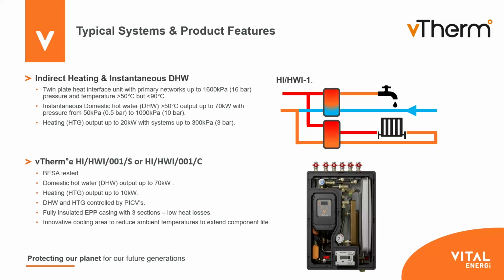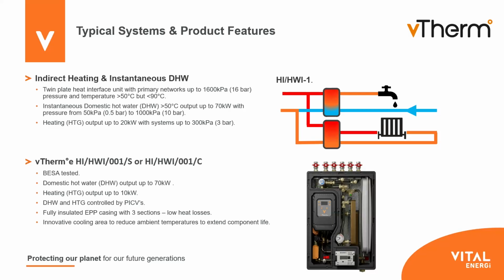We're looking at anything up to 70 kilowatts on the domestic hot water and up to 20 kilowatts of heat on the heating output. And of course, because it's on the secondary, on the heating, we'll be looking at normally controlling that at around about the 1.5 bar. But there are pressure relief valves actually in the HIUs that trigger at 3 bar if anything untoward happens. And as you can see, our standard twin plate here is up to 70 kilowatts. It's been BESA tested, and we're getting anything up to 10 kilowatts of our heating output.